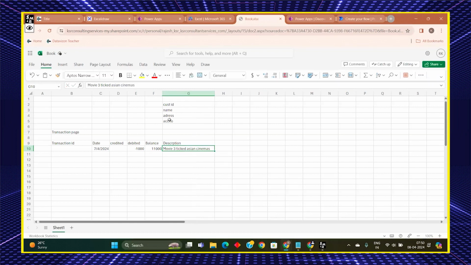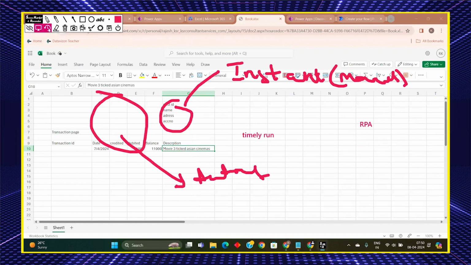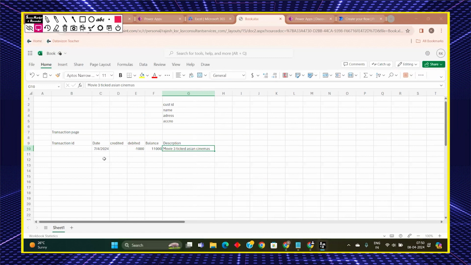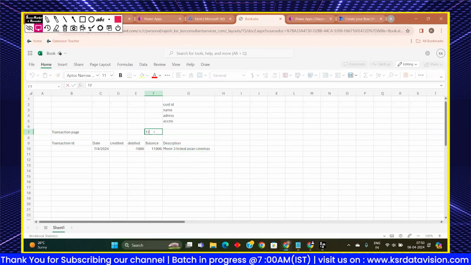Yesterday I made this transaction, so what happened? I'll get a message and a mail stating that you have used 1,000 rupees and your balance is 11,000. Previously I had 12,000 on the previous page. I'm making a note here: 12,000, and I have used 1,000 rupees for movie tickets and my balance has become 11,000.